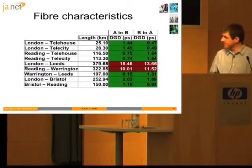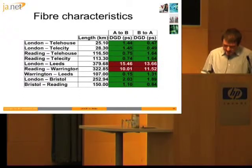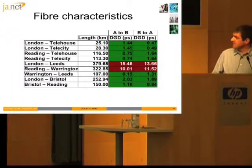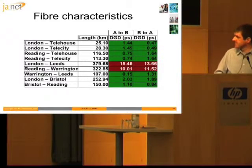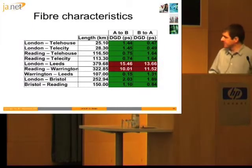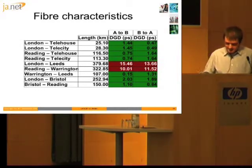And we've got no idea what the figures for those fibers are at the moment yet, but given the number of fiber cuts around there, from all the pikey steel in the fiber, I imagine they're probably pretty poor. So most of the fiber, from Docklands into London and Reading, that's all green, it's all below 2.1 picoseconds, and similarly, the cross-country links from Warrington to Leeds and from Bristol to Reading, they're fine. But the two links from London up to Leeds and from Reading up to Warrington, they're slightly outside 2.1 picoseconds. They're outside 2.5, they're even outside 8 picoseconds. So we need to have a different solution for that.